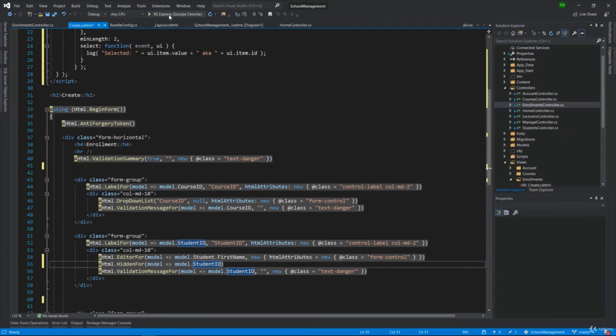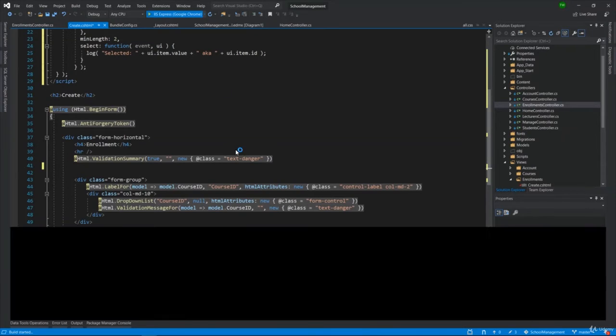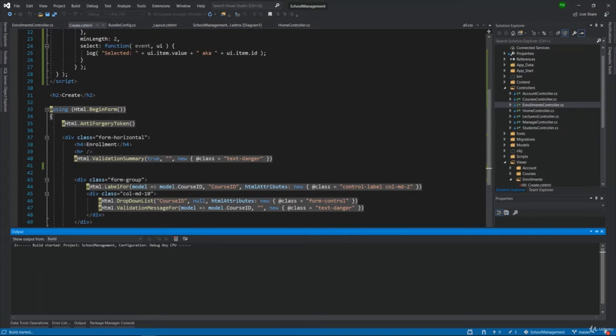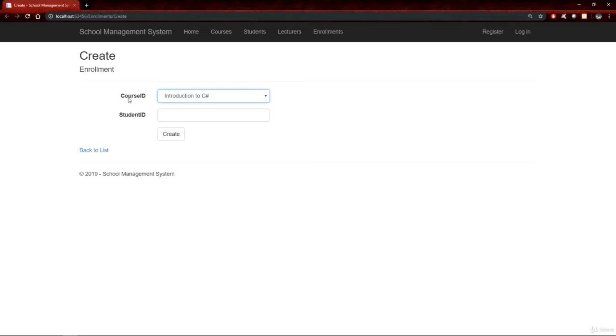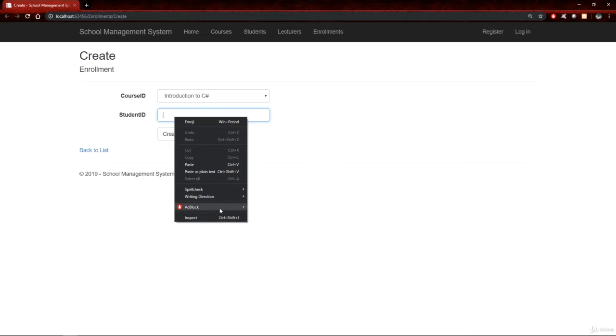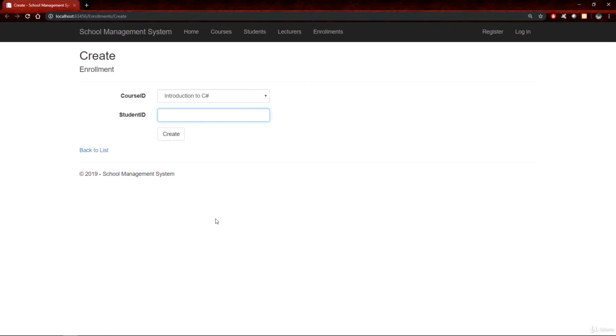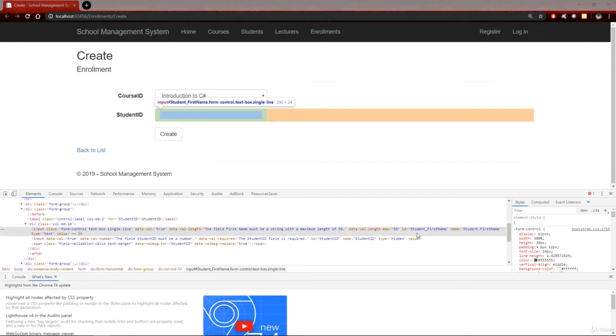So I'm just going to quickly go into debug mode and show you the IDs as they are rendered. All right, so this is what our creation page looks like right now, having stripped out the other drop-down boxes, and we have course ID as the label, which we know we can change using our method classes, and we have student ID, and what we wanted to determine was the ID for this element, which is a text box. So I can just go there and inspect element, and then by looking at whatever is rendered here, I can see that the ID for the element is student.